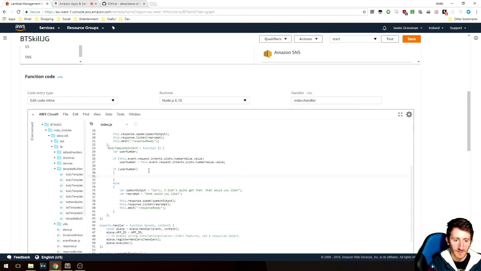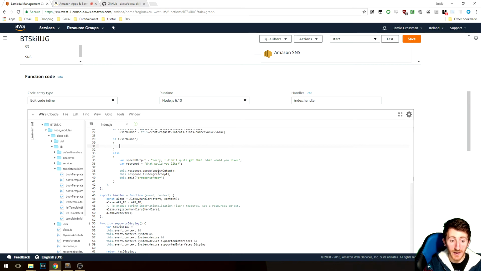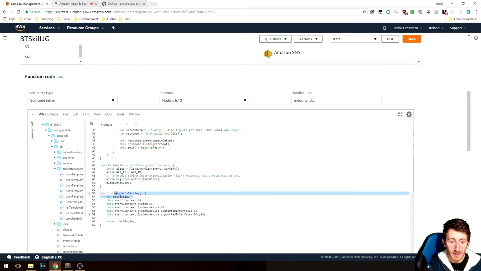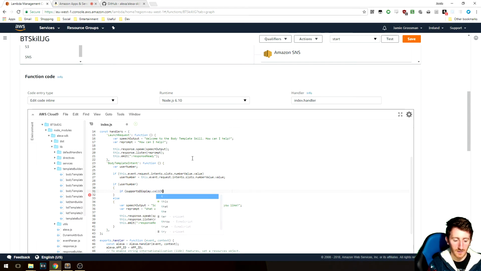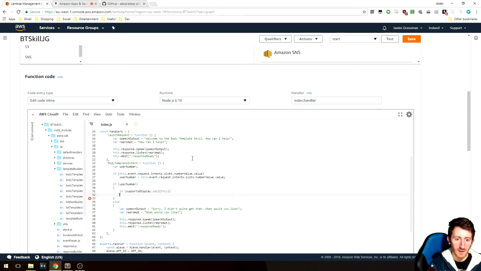So I'll do if user number. Oh, and then at this point, let's actually use the function that we made, right? Or copied, whatever. We'll do if display. And you also need to do call just to pass the context there.